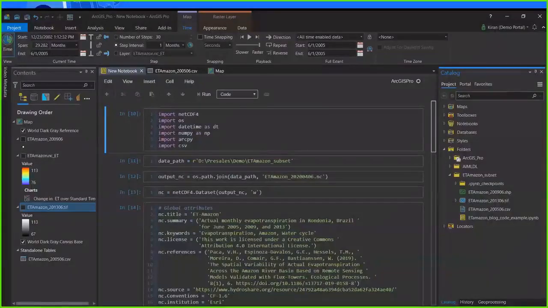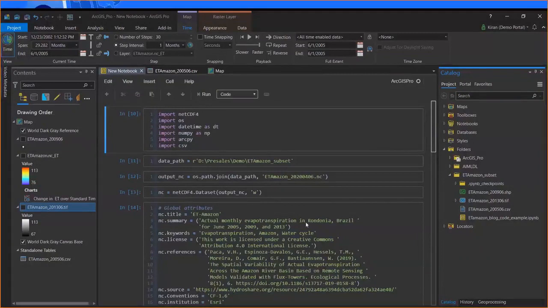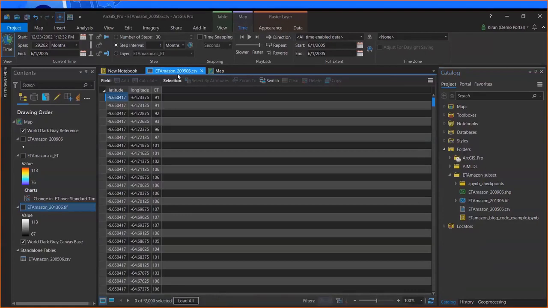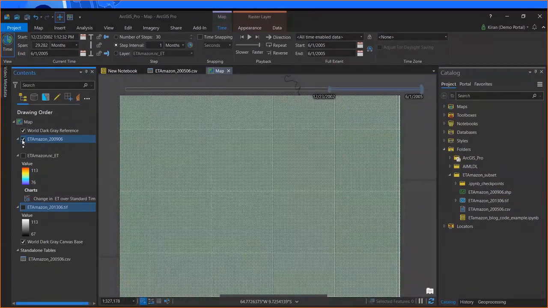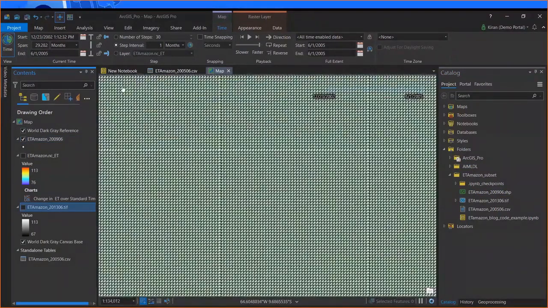Thanks, Remanyu. As you have seen a lot of reading, analyzing, and visualizing, have you ever thought about what to do if you don't have rasters, but you have a CSV file and a shapefile? How do you create these multi-dimensional raster data sets? Here you can see I have evapotranspiration values with the space and ET value. And I have a set of shapefiles. You can see these shapefiles here. So how can I use these data to create multi-dimensional rasters?